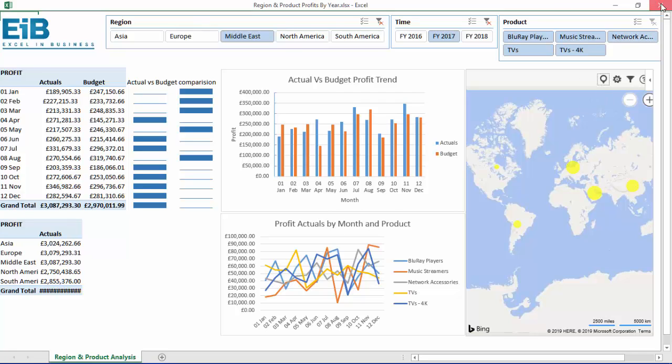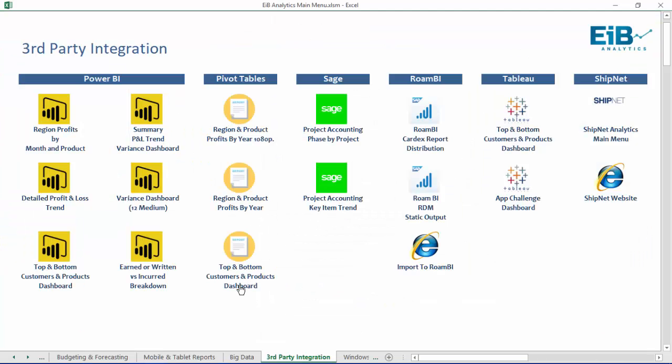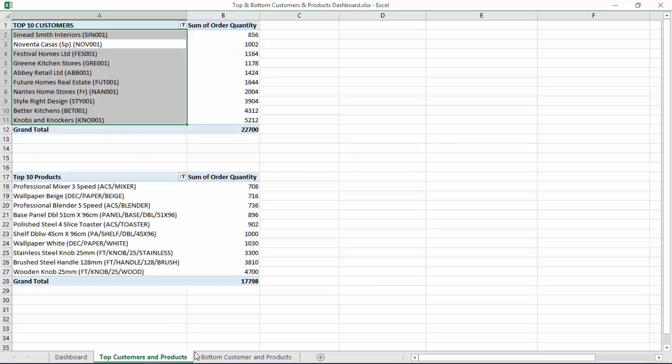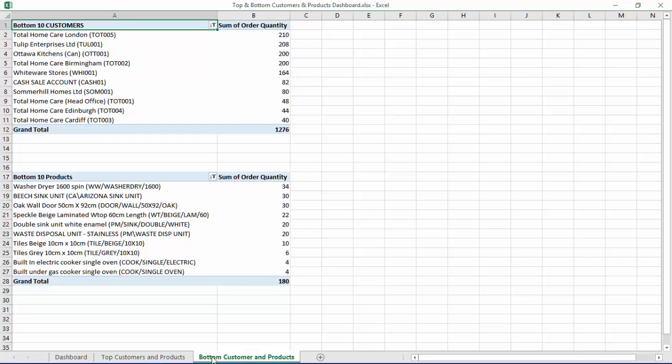If I just come out of that and just go off-road, you can obviously extrapolate that and produce some of the similar type charts as we produced in our own EiB dashboard. Here we're again looking at a sales cube and looking at top 10 products and bottom 10 products and so forth. So you can obviously have multiple pivot tables and pivot charts here that are being sourced from underlying pivot tables.